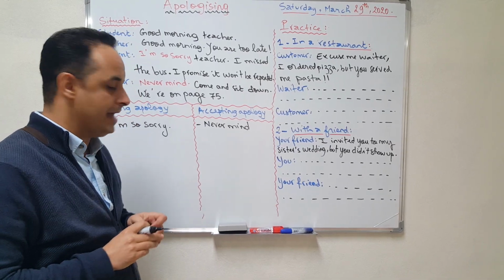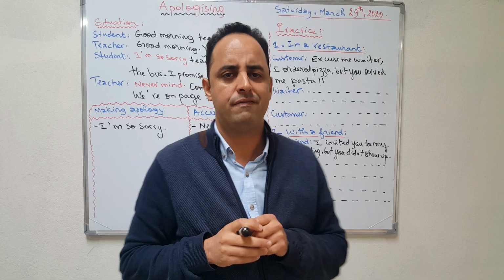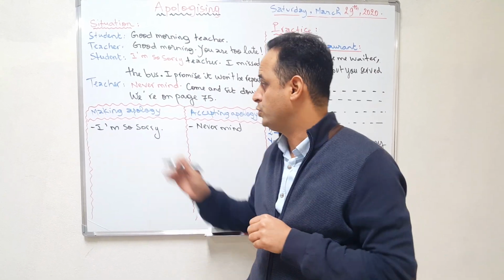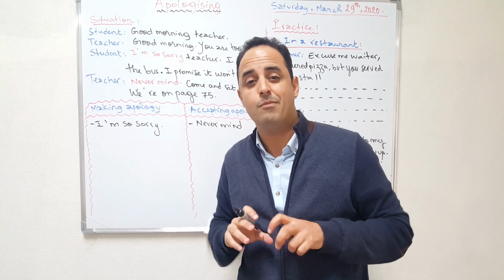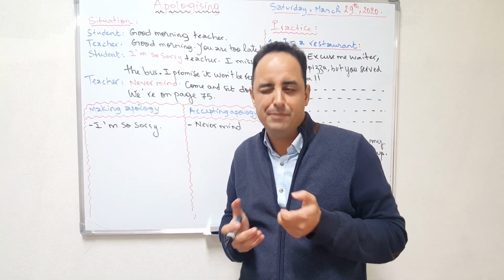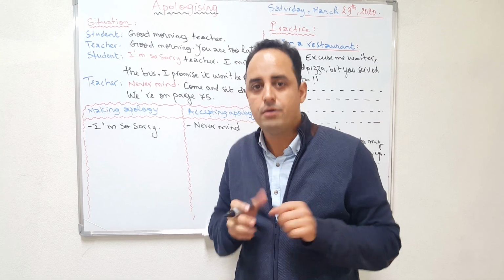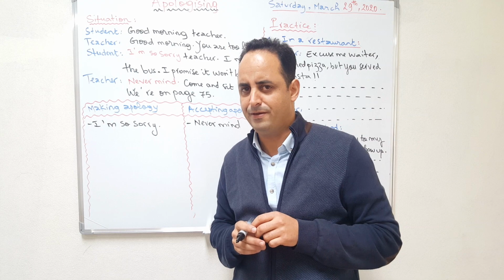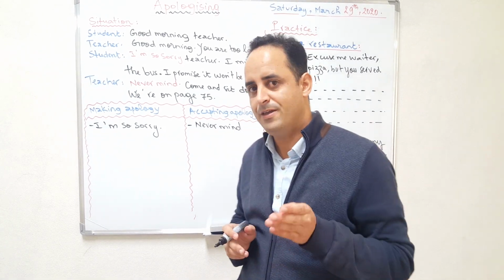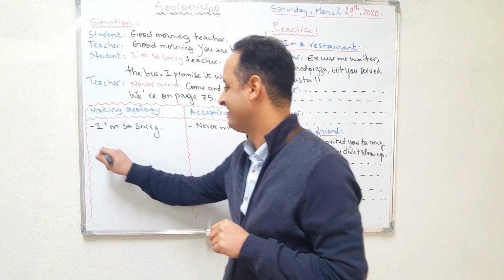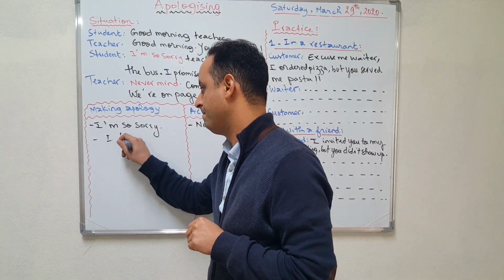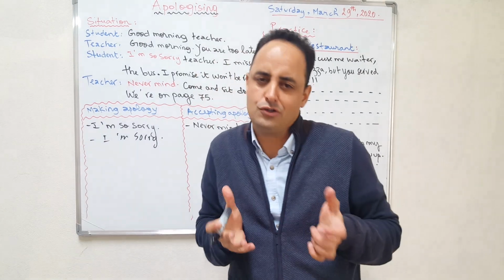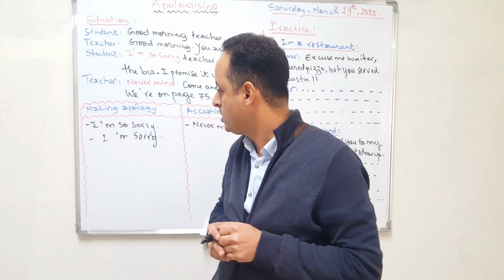Wonderful. Now, can you think of other expressions you might know that we use to apologize? When you make a mistake, when you do something wrong. Can you think about them? I'm sure you can have an idea of that. Very nice. Just the expression, I'm sorry. Very common. Everybody knows this expression. Great.